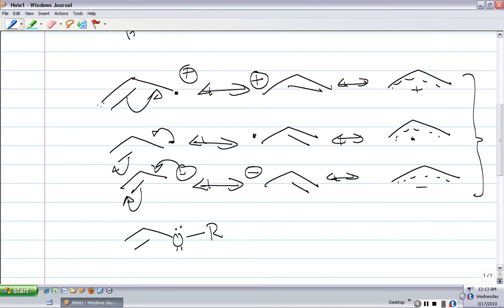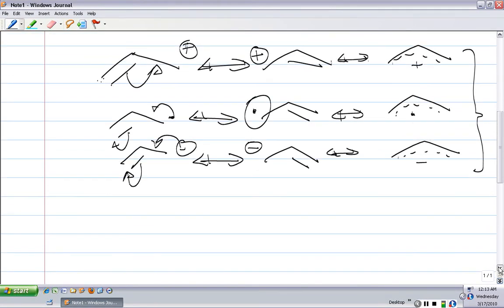Now, by the way, remember I said that regardless of what charge, if any, the species carries, allyl entities are stable. So chemistry at the allyl position is relatively facile, because whether we're doing free radical chemistry, so we generate free radicals, or we're doing chemistry involving cations or anions, whatever I generate at the allyl position is going to be pretty stable. And I'm going to erase this one. This is not really an allyl entity per se, but you still get the point that the O is part of a system much like an allyl system, because I can use those electrons and delocalize those. And we saw those, for example, with enols and so on.